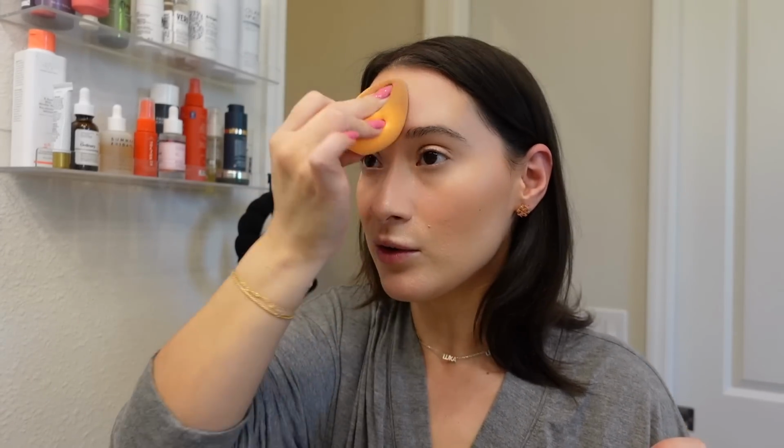And what that does is that in case I added a little bit too much of the liquid blush, doing the concealer at the end kind of erases anything that I may have messed up on with the blush. So I like doing it this way. And I bring it out this way so it brightens up that area of the face too. And then I put some on the bridge of my nose, right here, right here.